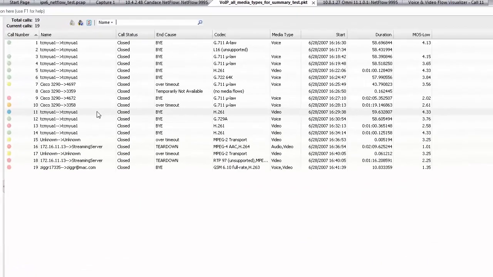Excellent. All right, so here we are back at the voice and video dashboard in the calls view, and we can see a number of calls here. But if I had lots of calls, it might not be obvious which ones have the lowest MOS scores. So in the search UI up here, there's now a new entry for MOS low, and I could say, okay, show me the calls that have MOS low less than or equal to 2, and boom. If that was 1,000 calls, I just saved a lot of time.